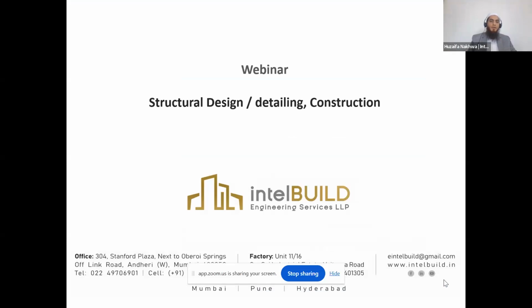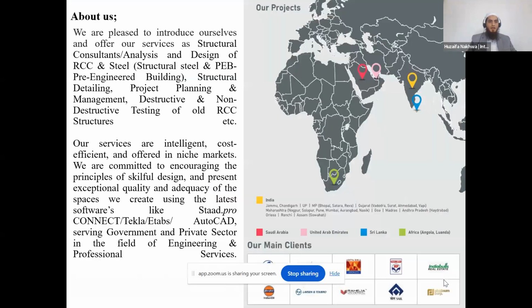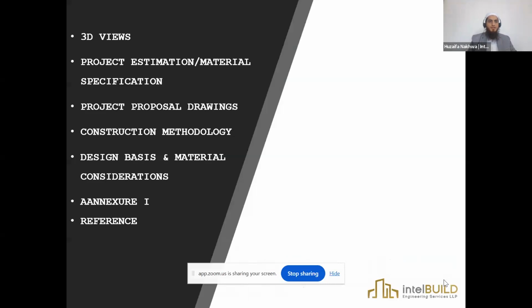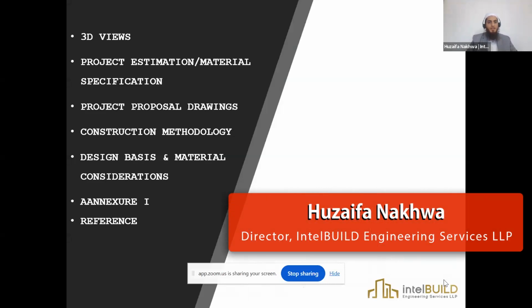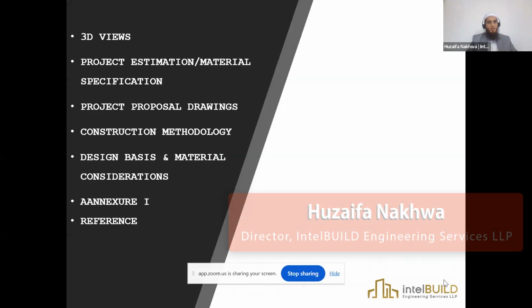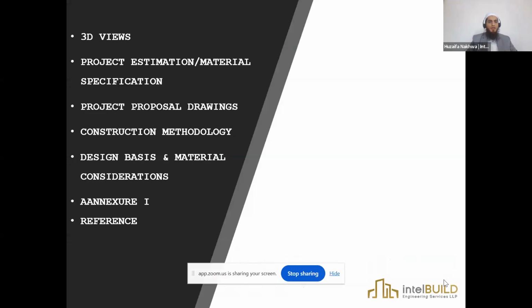Let's dive into the topic. Primarily, there are two major steps while doing the pre-engineered building or any kind of structural system or engineering project. Primarily, we have to do an estimation for the project. Initially, an inquiry comes from the client that they want to build a warehouse shed or engineering shed. There may be certain tonnage consumption and a certain design methodology to be followed.